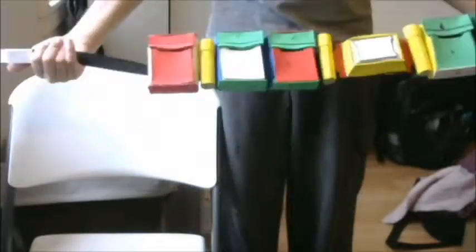And this is me testing the belt right now, putting it on, seeing how it fits. And I was pretty happy with the result that I came out with. And I gotta say, it looks pretty badass in my opinion.